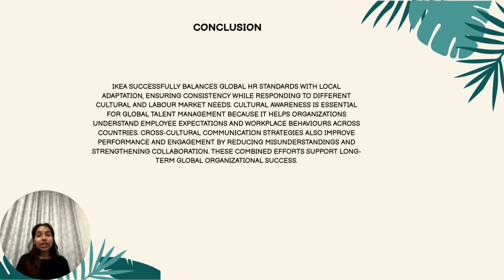To sum up, we can say that IKEA succeeds globally because it combines strong human resource standards with thoughtful local adaptation. Culture awareness also helps IKEA to understand different local behavior or behavior among different employees. It also helps IKEA to build a strong community among the different franchises of the world.